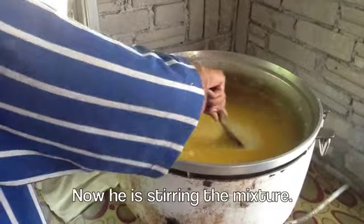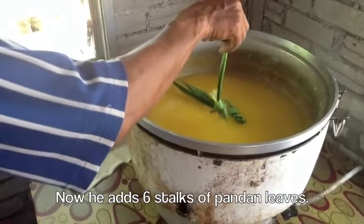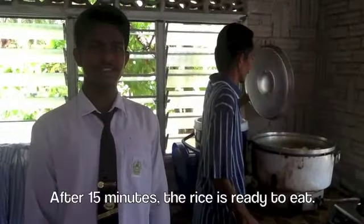Now he is stirring the mixture. Now he adds 6 leaves of pandan leaf. So we wait for the rice to cook for 15 minutes. Okay. After 15 minutes, the rice is ready to eat.